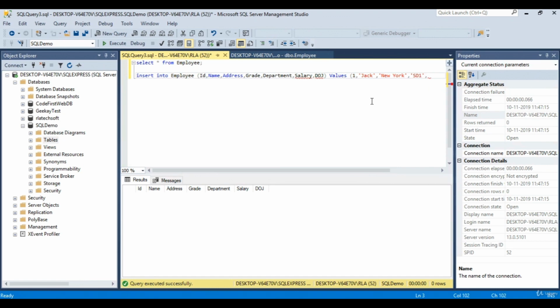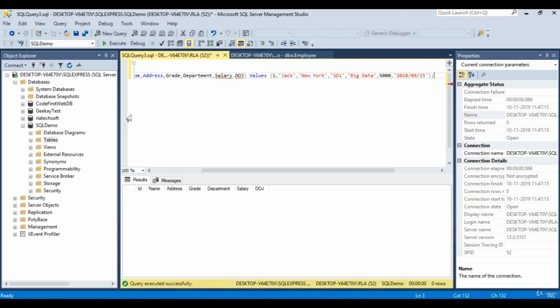He's joined as a new employee as software developer 1, grade 1, and department is, say, for example, big data. His salary is, say, $5,000, and date of joining is, let's say he joined on 2018 September month and 15th date.